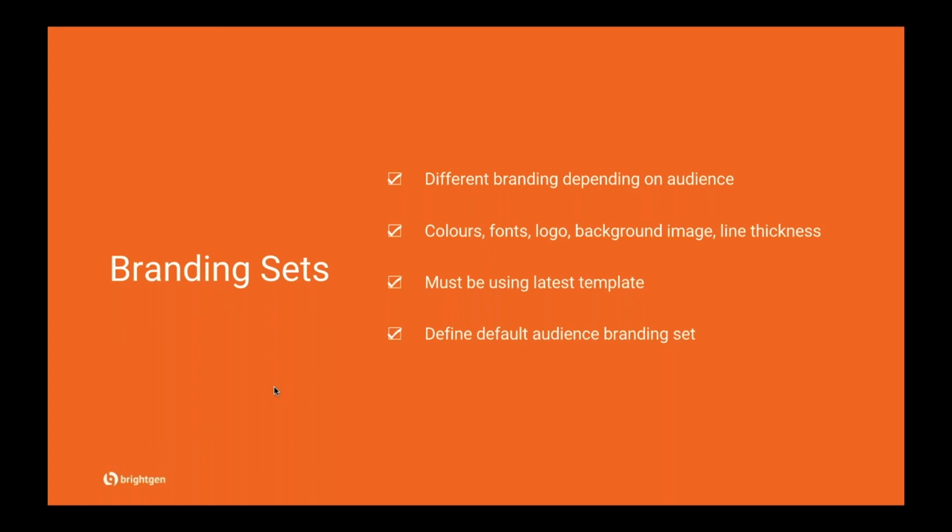You must be using the latest Napili template to use branding sets. So as in the previous slide, you need to upgrade. Before you upgrade, make sure that it's not going to break your community. And you also need to define a default so that any audience that doesn't match any of your criteria still sees branded content. It doesn't just appear all white or whatever.